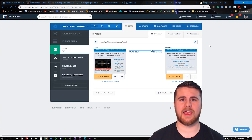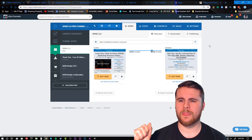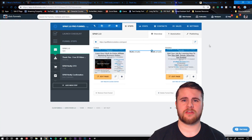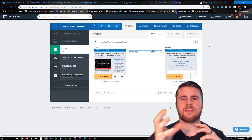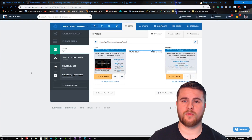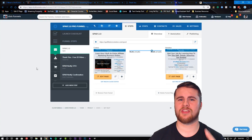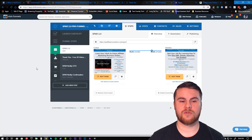You can create membership sites with login dashboards for your members or clients. ActionEtics is your email and automation sequencing system — it'll store all your autoresponders and emails, allow you to create automatic sequencing, smart lists, and store contact analytics. Backpack is your affiliate management dashboard where you can manage how you pay people that promote your product. This right here is the inside of one of my funnels called the SPAR — the Streaming Prosperity Affiliate Revolution 2.0.